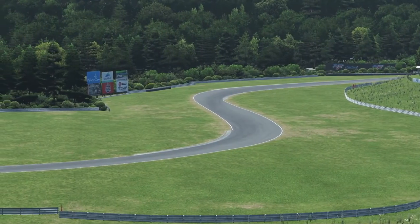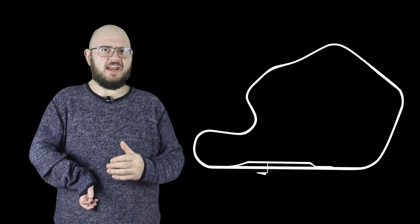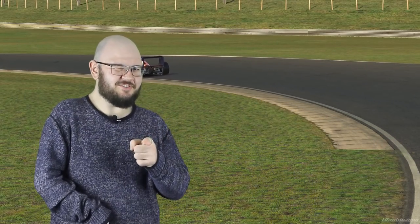Lime Rock is short but fast, with every turn bar one being a right-hander. The first half of the lap is marked by cambered, sweeping turns which invite you to go just a little further — whispering in your ear: hug that kerb a little closer, brake and turn at the same time, use that flat inside kerb, take that late apex, straighten up on the power. It's basically got some excellent flow to it.